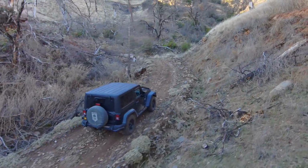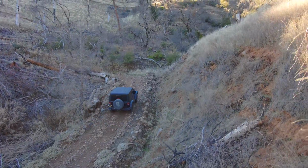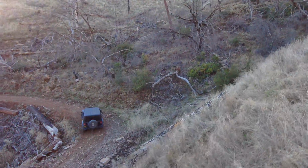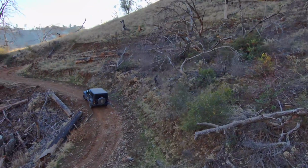So on my upward climb here, I tried to do something a little bit different than my last couple videos, where I was doing more of a bird's eye view. I tried to come in a little bit more and get a few more close-up shots just for old time's sake. And of course, Skydio does everything you command, and that's what I like.